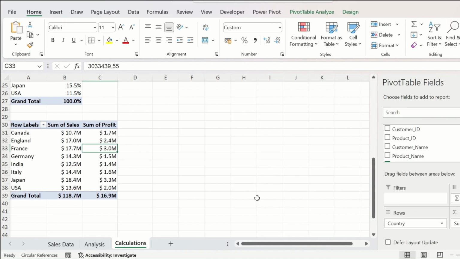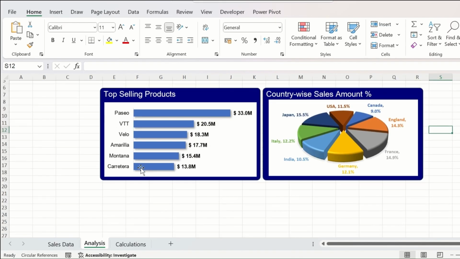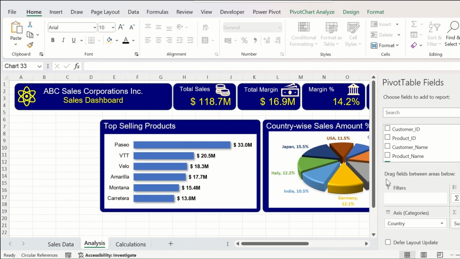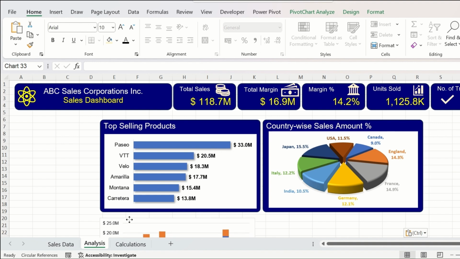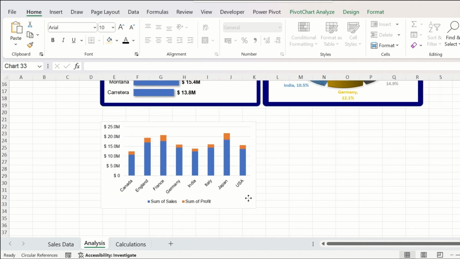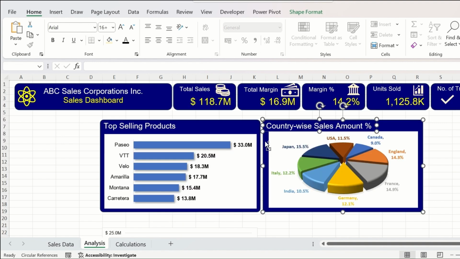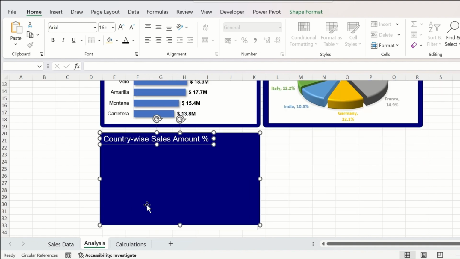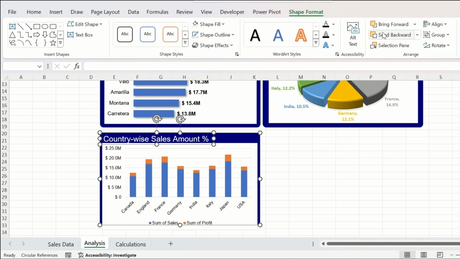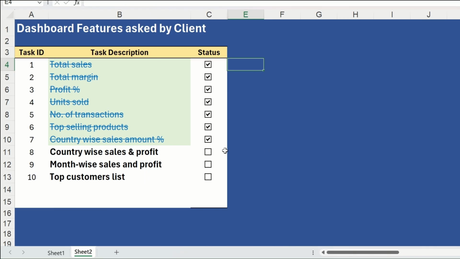We can cut this and go to the analysis sheet and paste it here. Let us copy that label as well as the shape for the background and header. Go to shape format and send them backward. So this country-wise sales and profit is also done now.